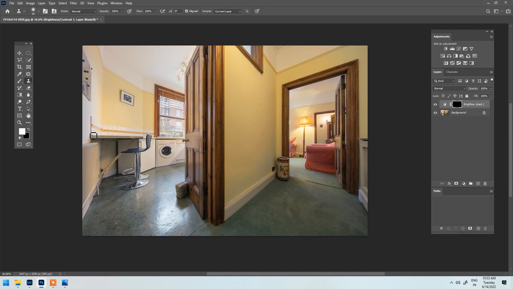So now we have to take the brush from here with foreground color as white. Opacity is always supposed to be 12. Flow is supposed to be 100, smoothing 0. Why have we put opacity 12? Because if we increase it, we may have to deal with patches at the later end. So it's better to use 12.